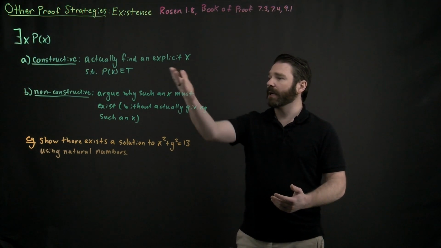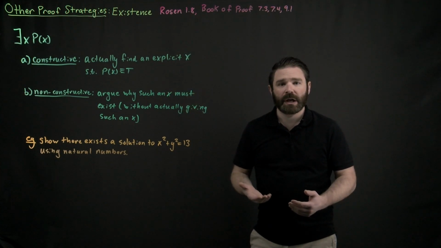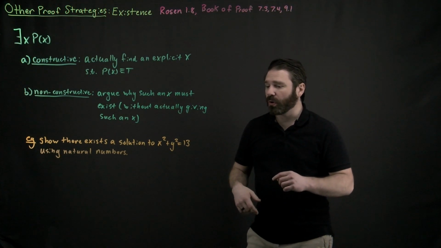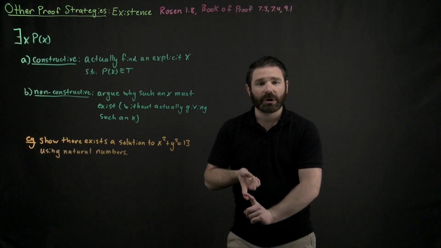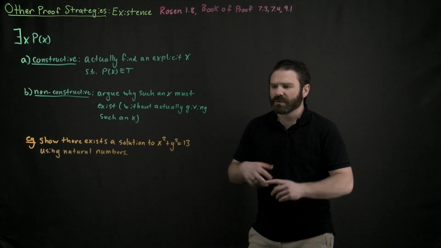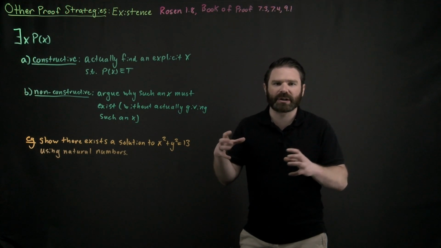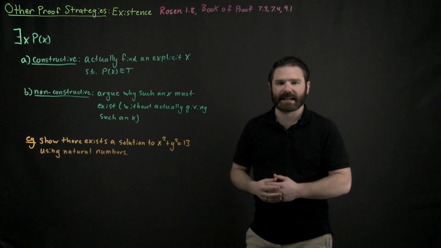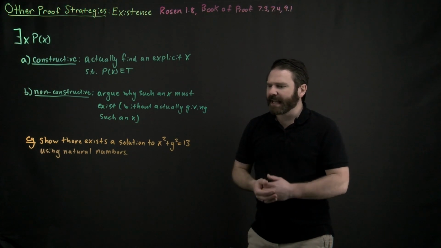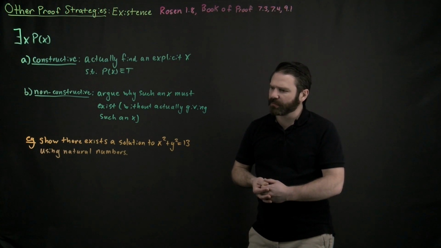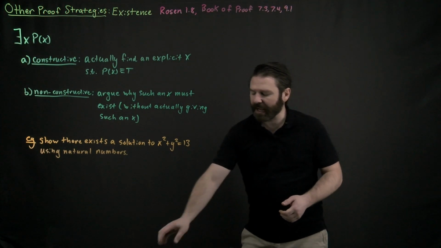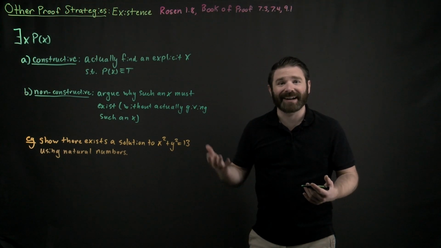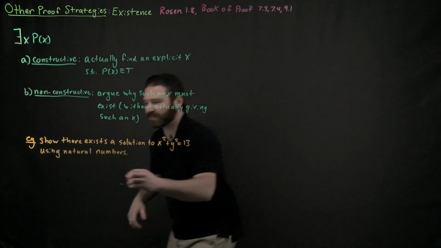So typically for constructive existence proofs, what you do is you either guess and check, or you perform some sort of search, or maybe you do some complicated machinery to go about constructing some solution or some x that satisfies p of x. In this case, it's actually not too difficult to do this proof because I can just go ahead and explicitly, constructively find you an x and y that satisfies this equation.